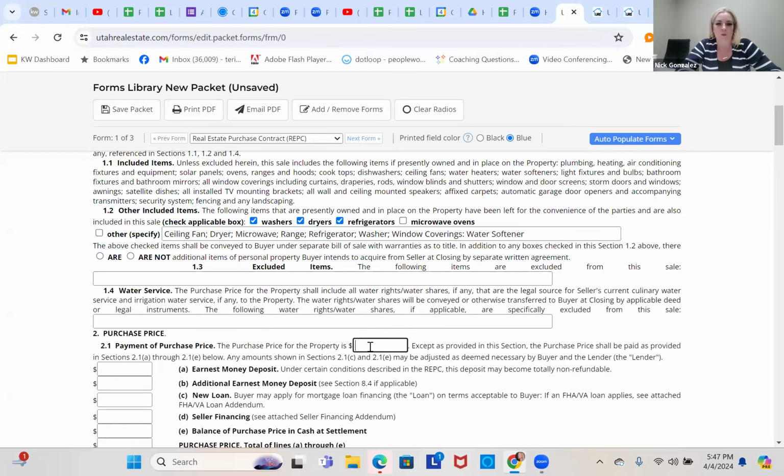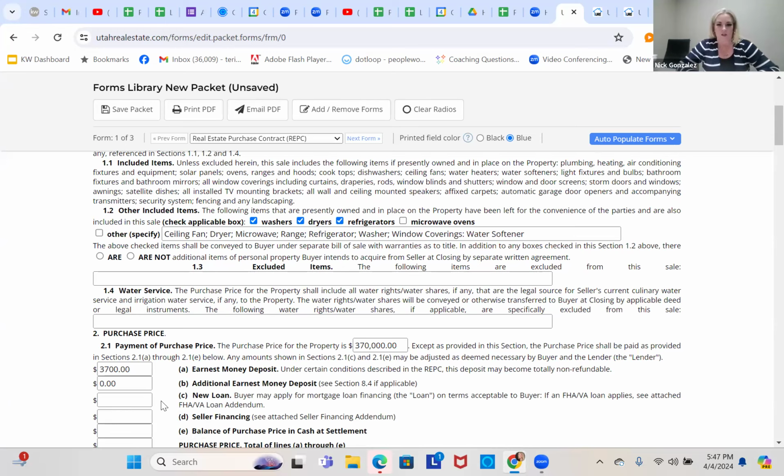Purchase price. We are going to assume that we are going to do a full price offer, so it's $370. And then you're going to put your earnest money here. Additional earnest money, when we get down in the contract, you'll be able to add. Typically when I'm working with a buyer, I'm going to put no additional earnest money. In the days where you're competing and fighting other people for properties, it may be valuable to do extra earnest money. But for the most part, I do not.